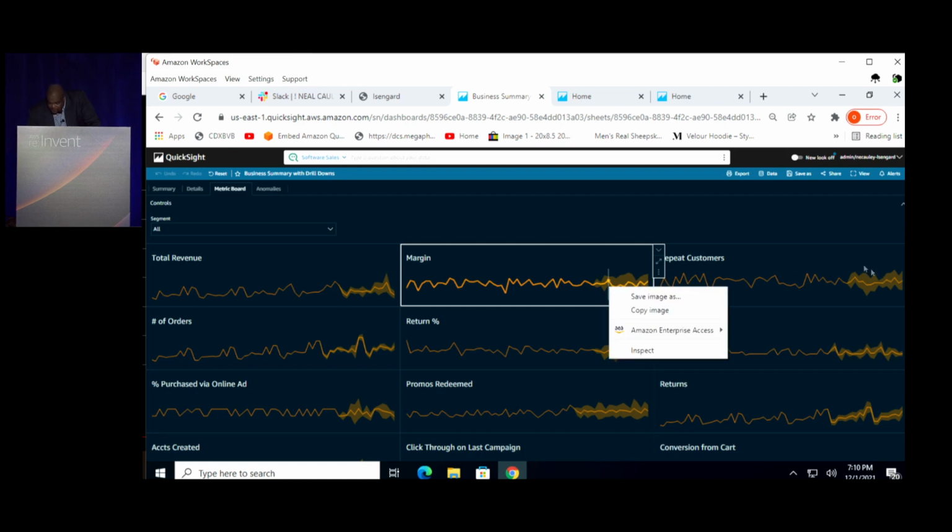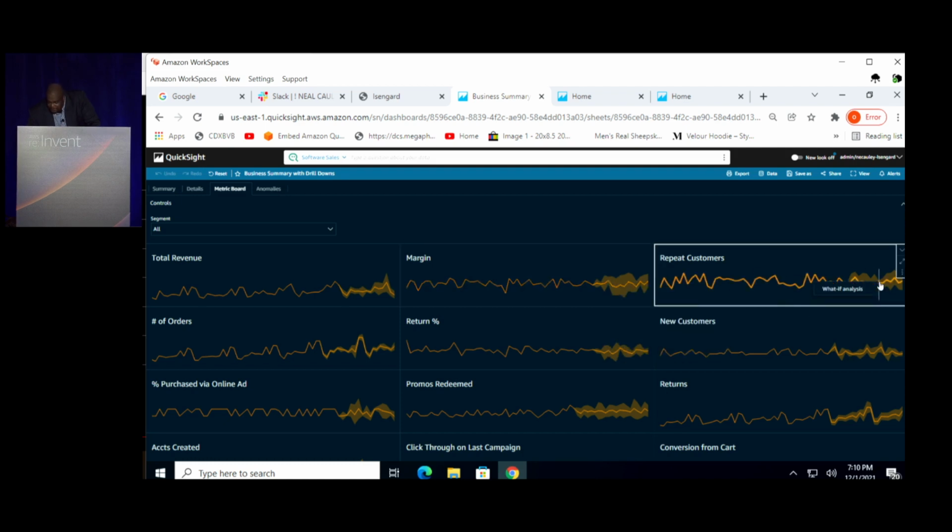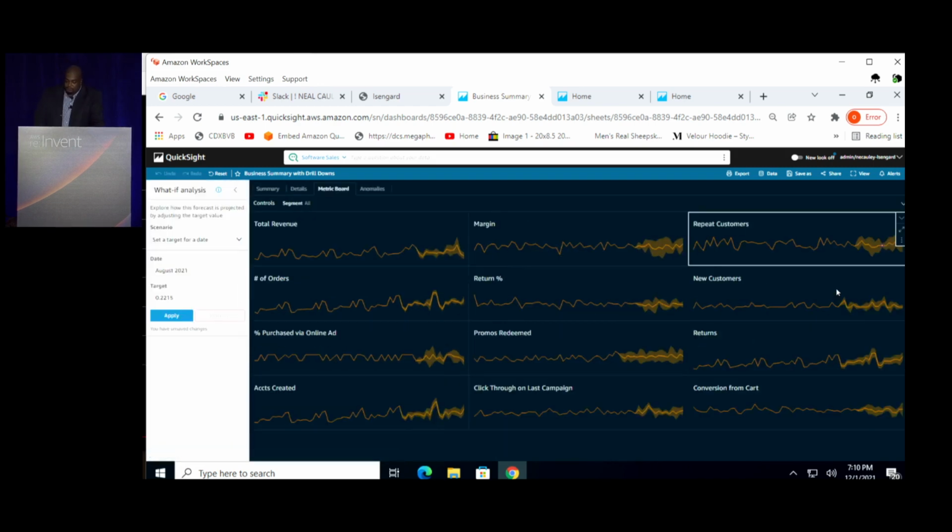So as a reader, a powerful capability that you could do is the what-if analysis component here, right? So if I wanted to look at my repeat customers, and if I know about things, whether I'm going to be impacted, whether it's COVID, geopolitical, weather data, you can simply just adjust that target here, and then hit apply. And then it's going to show you, as a reader, you have the ability to not only look at the forecast, but you also have the ability to look at the what-if analysis component of that.